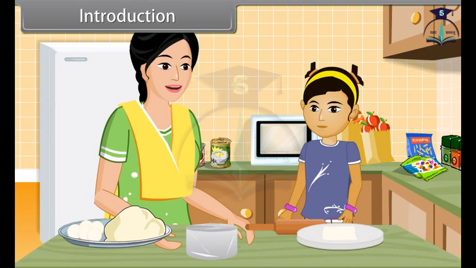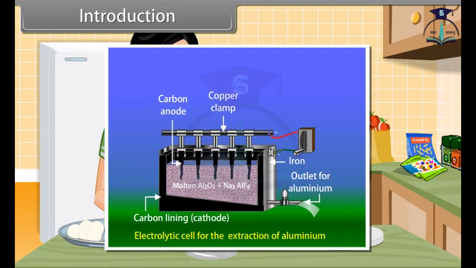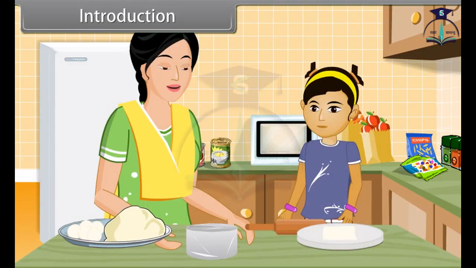Okay, I will tell you. Aluminium is the most abundant metal in the earth crust. It is extracted from the bauxite ore found in nature. Then the metal is isolated and refined from various processes. After that, the metal molds into desired shapes. Mom, I got the answer of my question and I want to know something more about this.